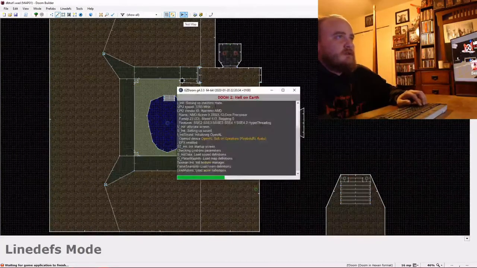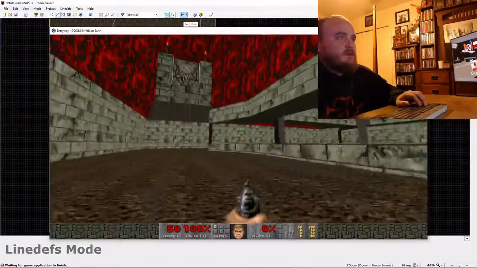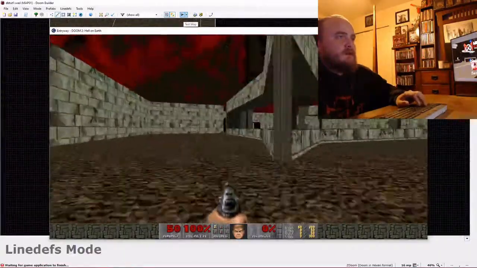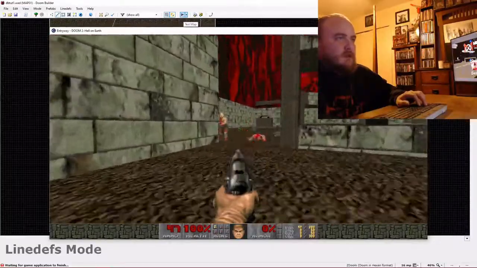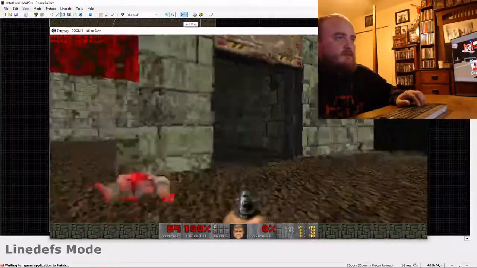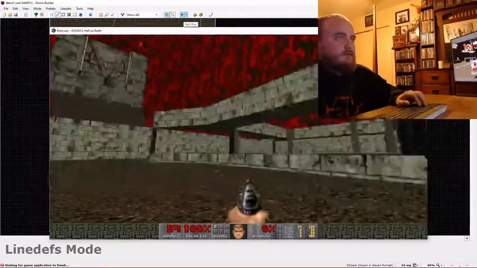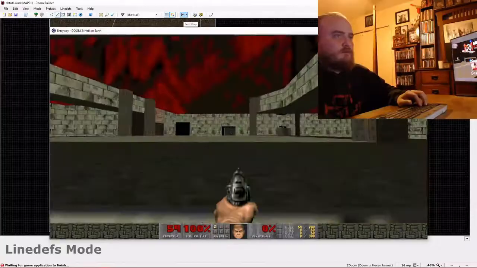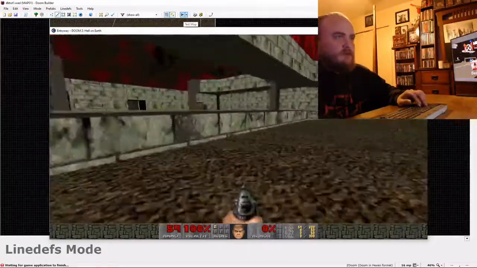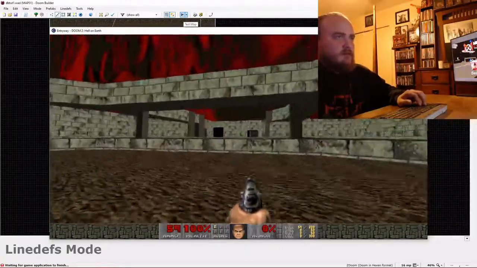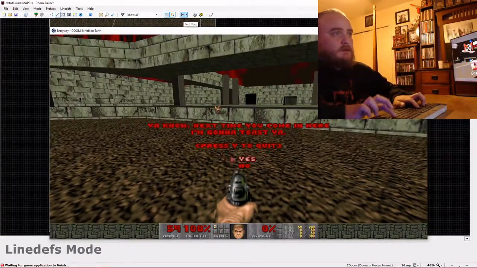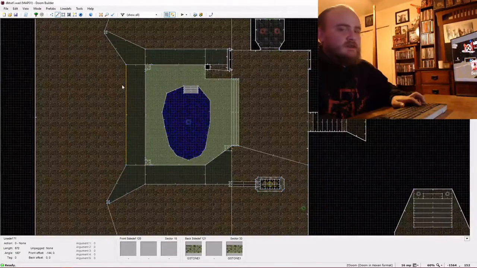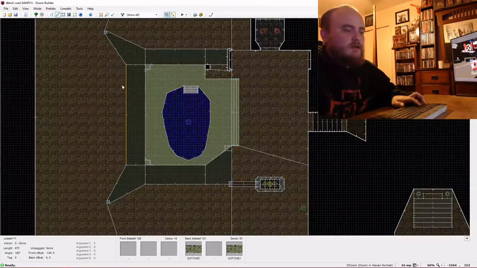Let's hit play and see how that really opened it up. You see? It's looking awesome. I love big open spaces like this in Doom. Get that little tower in the corner. So what I can do right here, just to show you how it works, is we can put a slope. The slope is fairly simple. It's just a sector and a line.